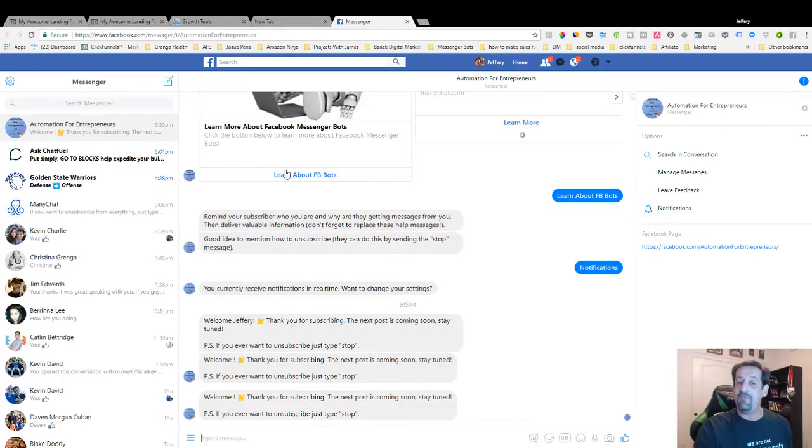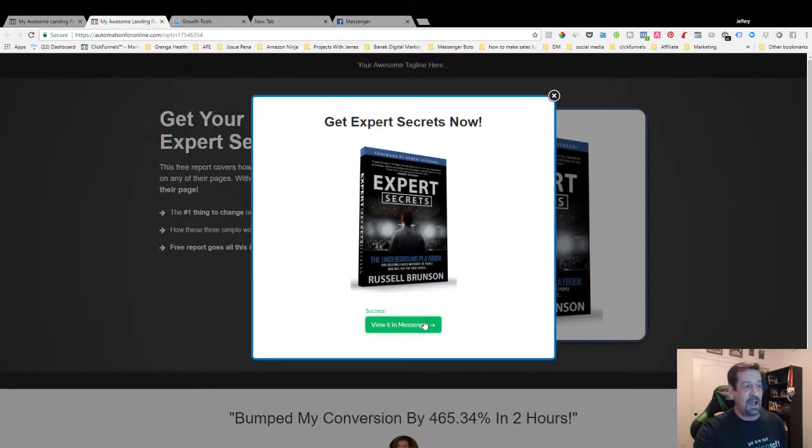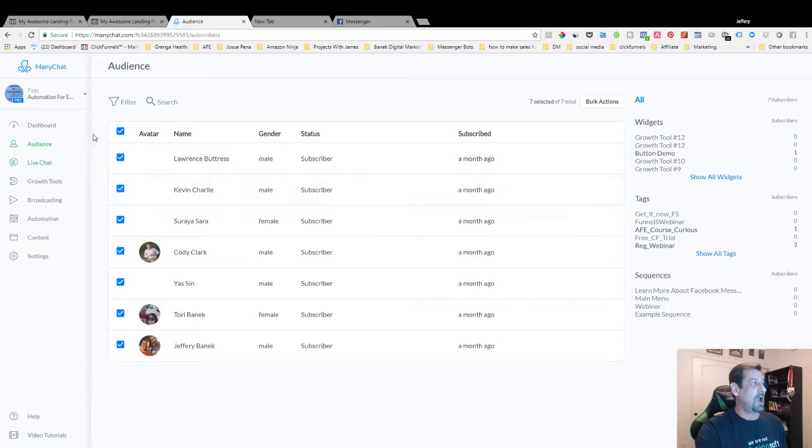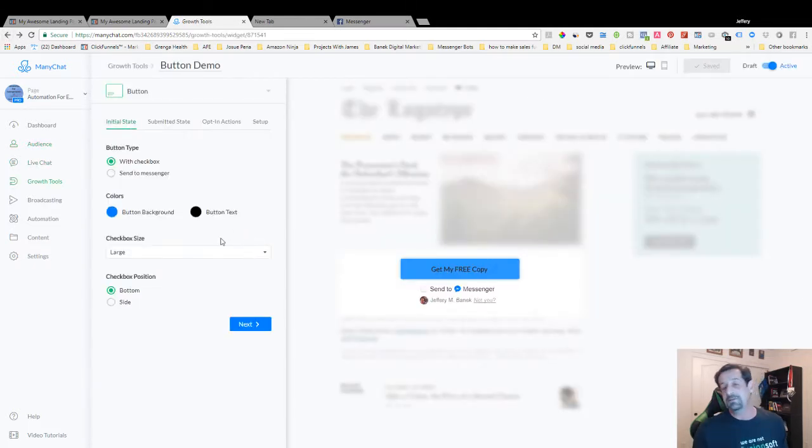But it doesn't have me actually subscribed in ManyChat. It isn't until I hit this green button again that my icon shows up in ManyChat. Let's see, if I go in ManyChat right now, well, I've already put subscribe, so it probably won't show. I'd have to unsubscribe from my channel and then resubscribe.